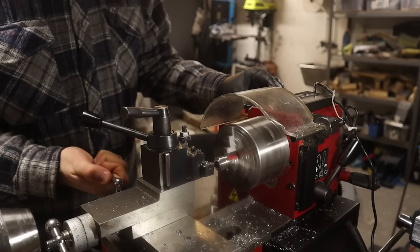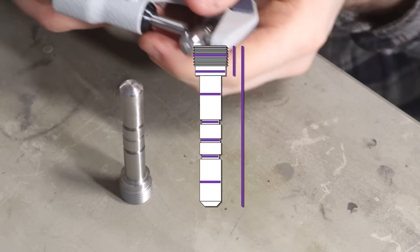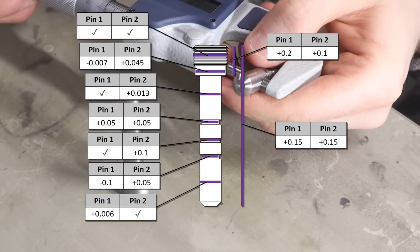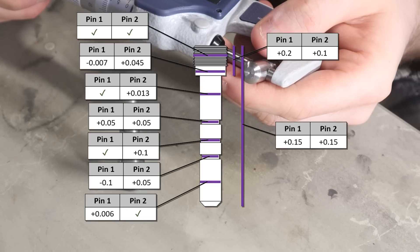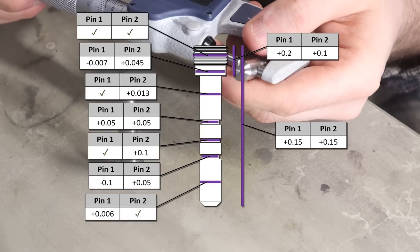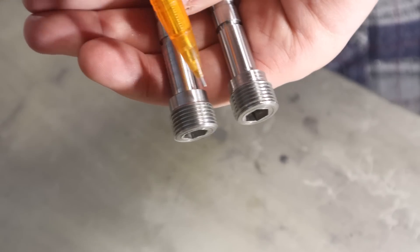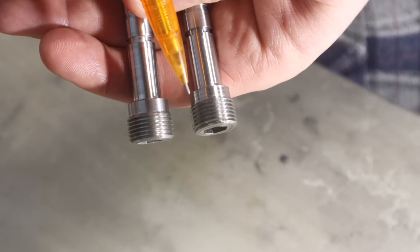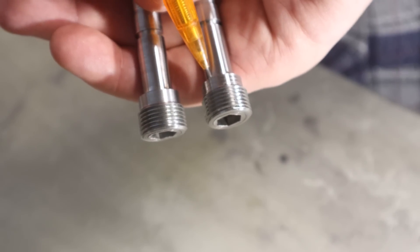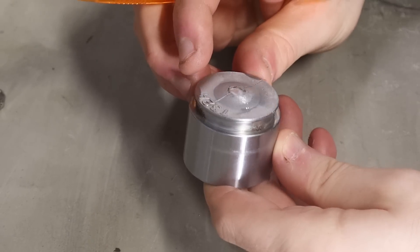We are basically done with this part now. But how did we do dimensionally? It's time to inspect. I made two of these pins. The grooves were really the most challenging. I buggered up the thread on pin number one — I think it was due to threading into a hard shoulder. On the second pin I chamfered either end of the threads before I started. I had to go much deeper with the threading tool before I got a good fit with my brass threading ring. The outside diameter is still nominal, but I can feel that the crest of the thread is really narrow — it's almost sharp.